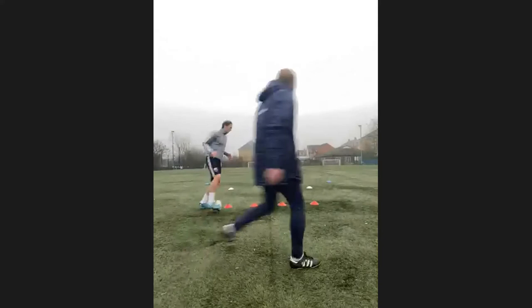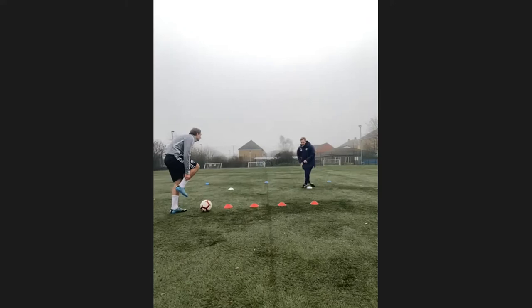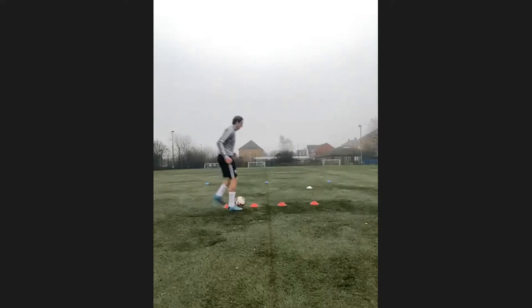So around the back of the cone, we're always turning around the back of the white cone. Last one through, Luke. Around the back of the cone, back in, face where you're going to go, and relax out. So when we come round the back of the cone, we're facing where you want to go. We get the turn in nice and early, we go a little bit quicker, Luke. As we get to the white, turn nice and quick, face where you want to go, little touches on the dribble, little messy dribbles. Yeah, push out, little touches, face where you want to go, back in.